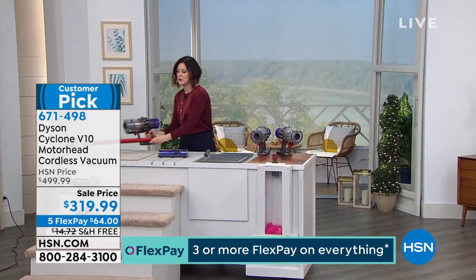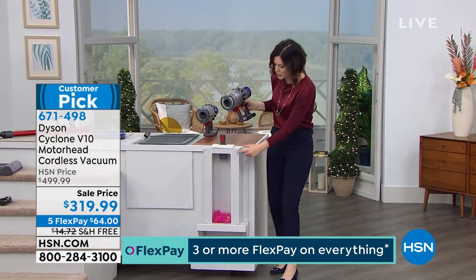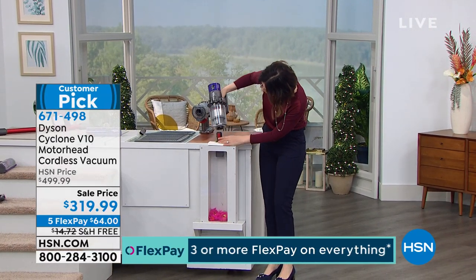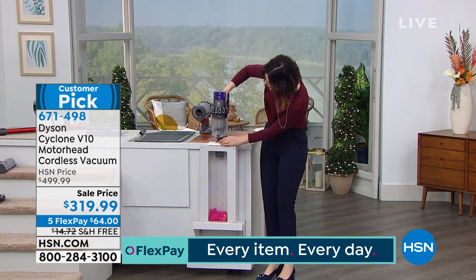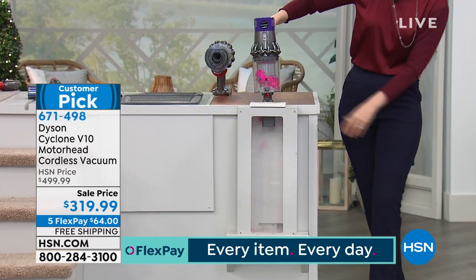Now, what I did want to show you, and I use a separate motor just to show you, is how I can do the crevices, and we can reuse the feathers. I'll pop this on here. A large crevice, it's about 2 feet. Kick it up to boost. Up go those feathers.